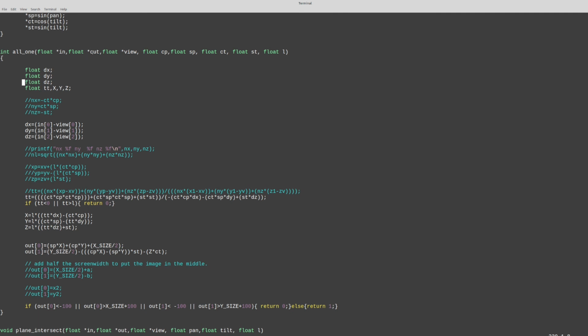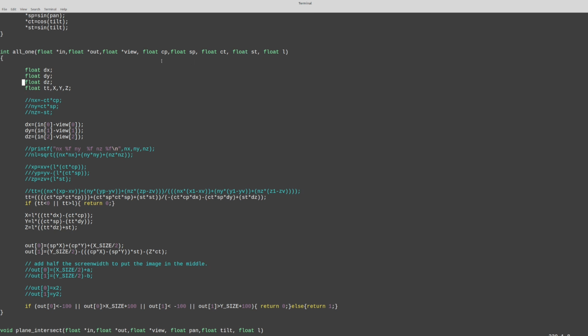It returns 2 coordinates, which is the point on the screen. It takes in 3 values for the viewpoint, and it takes in cos of the pan, sine of the pan, cos of the tilt, sine of the tilt, and that value L. L is the distance from the screen. You see all the values that we had.